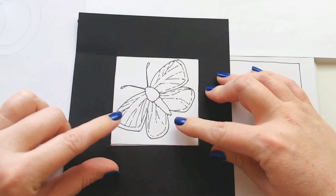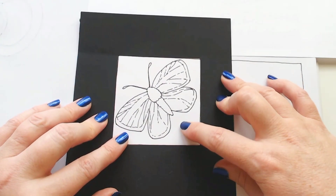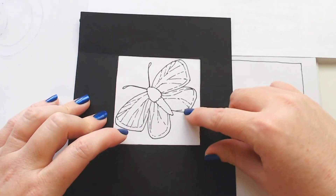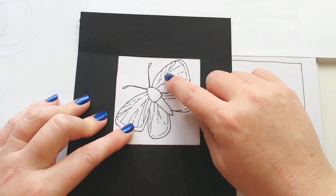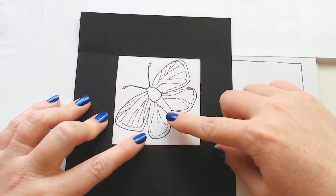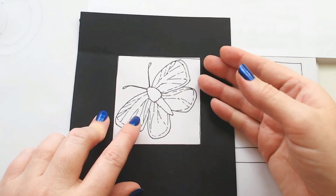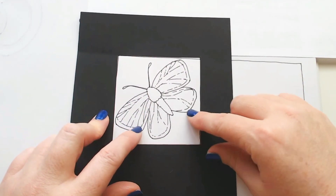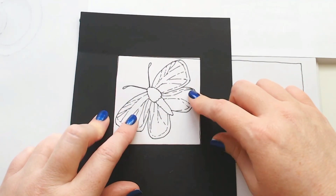So what I landed on — no pun intended — was a common blue butterfly. It's sad that they're called common because they're now one of the most endangered butterflies in the UK. I thought this would be a good opportunity for doing something three-dimensional, and these sorts of patterns and lines on the wings would be a really great way to use our stitches of the month. The idea is to create a butterfly in three dimensions so the wings sit off the base felt a little bit and can move around.